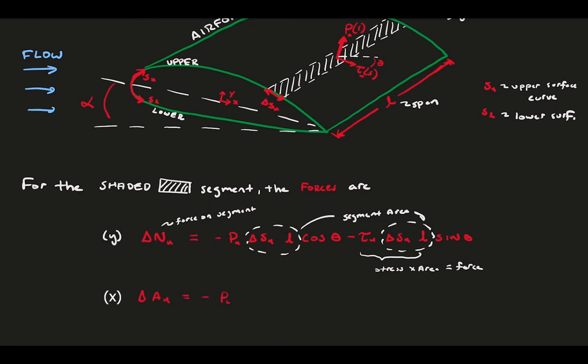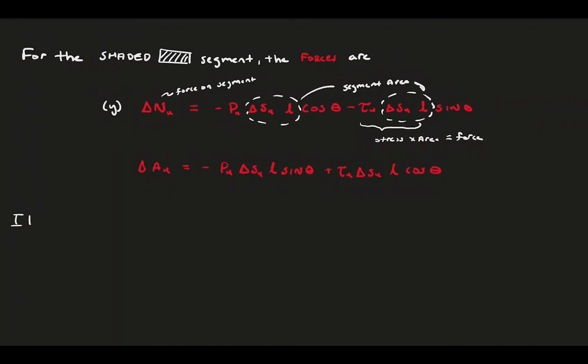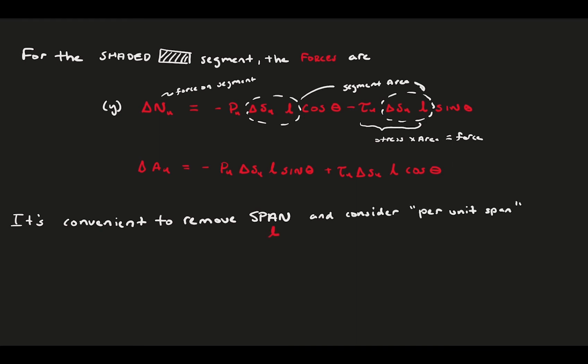Now, these equations have the finite span length L in them, because we need to have three-dimensional bodies to produce forces. However, in aerodynamics we do a lot of considering forces per unit span, meaning we divide through by the span entirely. This takes span out of the equations. It means that our equations apply to foils of any span length, so they become more general. Here, we will denote per unit span quantities as having an apostrophe, or a prime. The new equations, after dividing through by span, become the following.